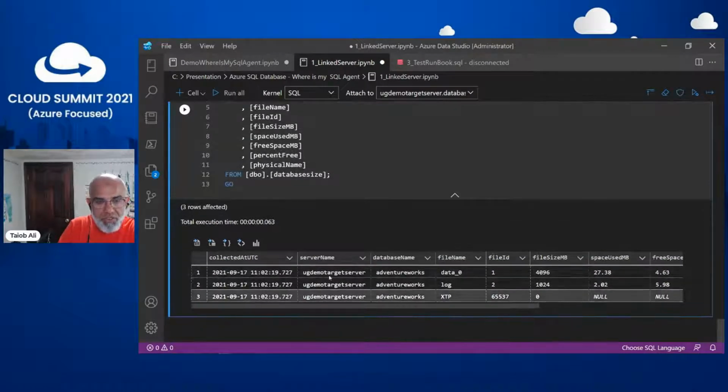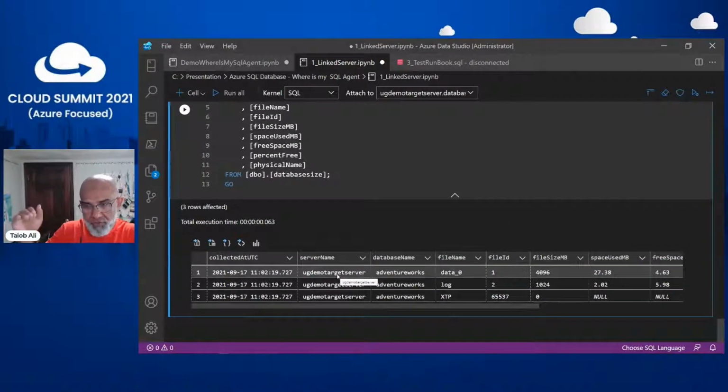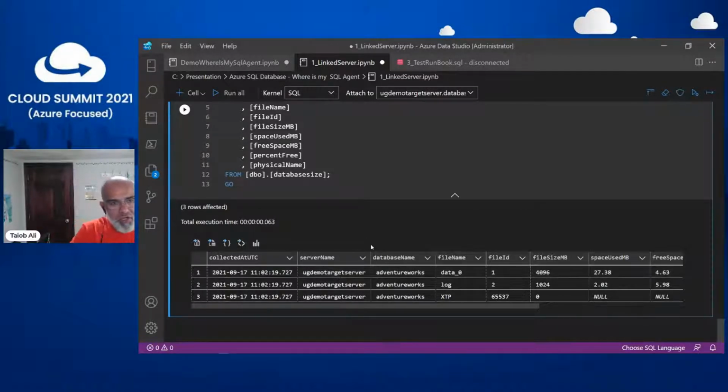So now this table is sitting in the Azure SQL database, and I'm pushing it there, but I'm using my on-premises compute. Now this is all well and good, right? What happens if someone has 1,000 Azure SQL databases? Are you going to create a linked server for each one? Probably not practical, right? So I'm going to take it one step further.